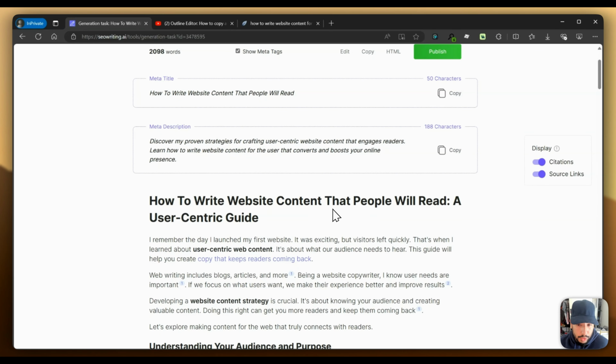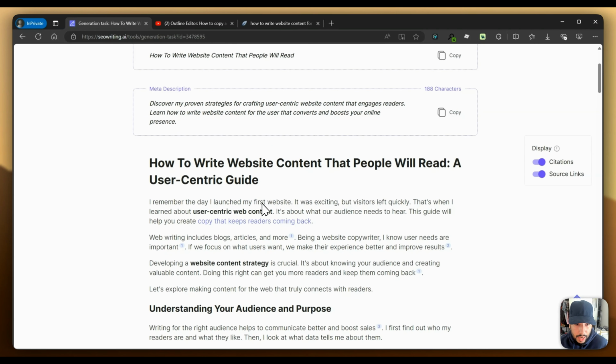So now what I'm going to do is I'm just going to quickly go over the actual content, because I actually didn't go over the content to see if it's good or not. And you can take a look at the content to see the quality of the content. So it is using Claude 3.5 Sonnet. So I expect the content to be good, but we'll find out.